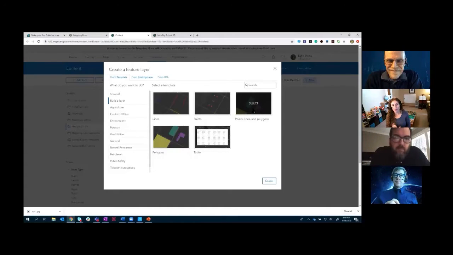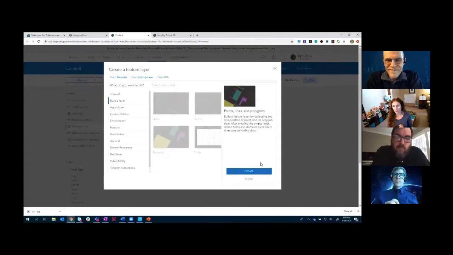So when I think about mapping my school, the things I want to map, obviously the buildings. There are some key features around the school that I think of kind of as points. So we'll want some points. Maybe some of the pathways. So when I think of mapping a school, it often involves all three of these types of structures: lines, points, and polygons. So I'm going to select that choice.